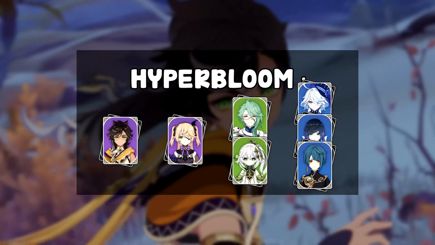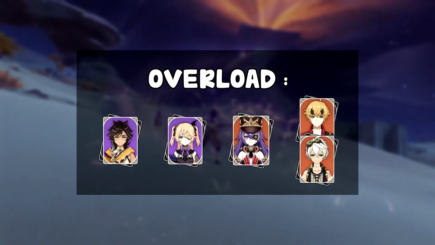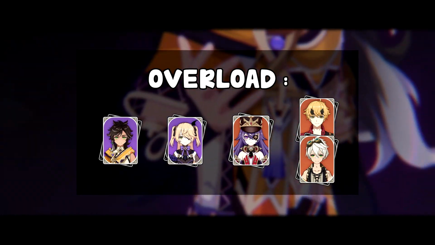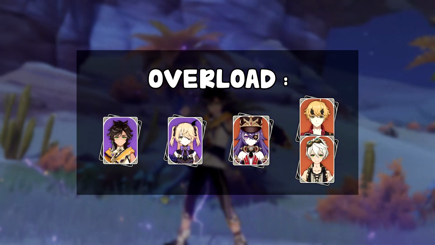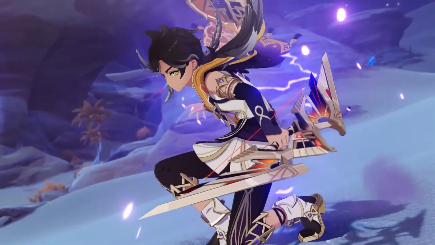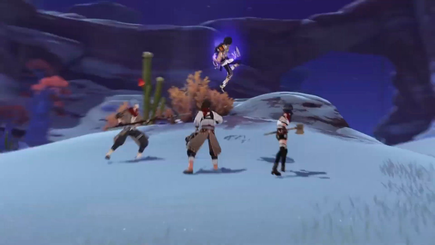Or finally, the last viable electro reaction is going to be overloaded teams. So you can have him with Fischl, and then you can add in Chevreuse, for example, because it's going to be pretty good for any overloaded team. And then you can add in any Pyro or Electro you want. So let's say Xinyan as a buffer, whatever. Those are going to be his main teams. As I said before, you just want to play him in normal Electro DPS reaction teams. There's also going to be scaling with Elemental Mastery, so they're all going to be pretty good.